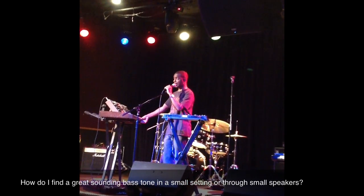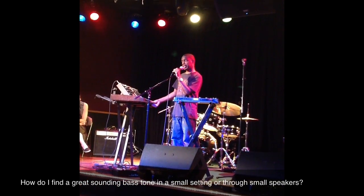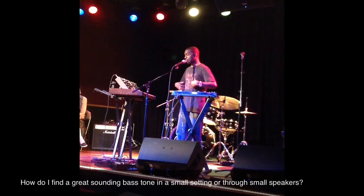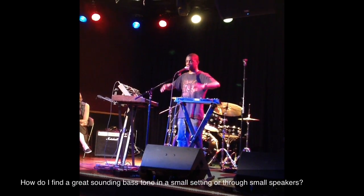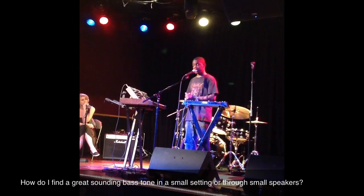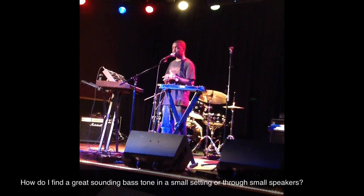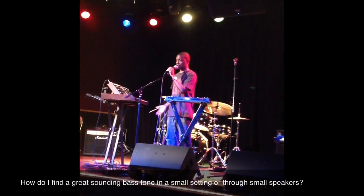Then you go up an octave above that, like around 200 and some 300 range. That's where the definition comes in. Like the power, okay, the rumble comes from like 80 and 75 and under. That's like the sub, like ooh. Then the power comes from like between 80 and I'd say like 180 hertz. Then the definition comes from like 200 to like 500 hertz.